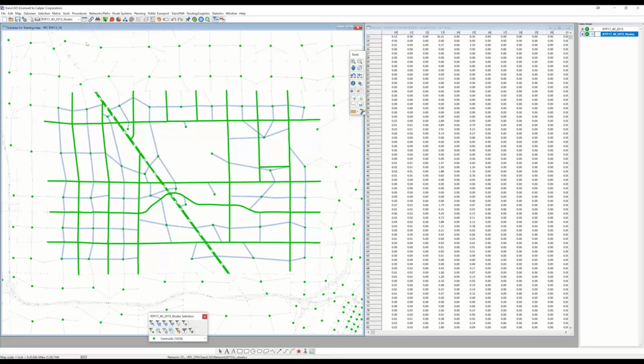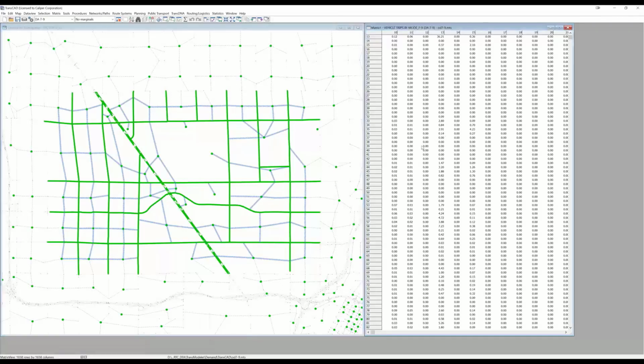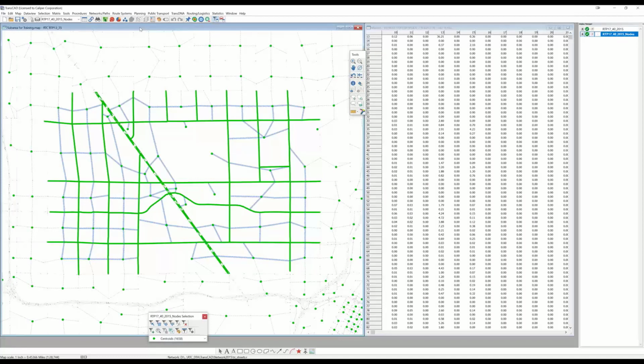So we have in the map on the left a selection set of the subarea, and on the right we have a matrix of the OD origin destination volumes for different classes of trip predicted by the travel demand model. As I mentioned before, it's about a 1,650 square matrix. And the subarea analysis that we'll perform, I won't run it here, but I'll just go through a couple of the motions to show you how a matrix like this might be produced.